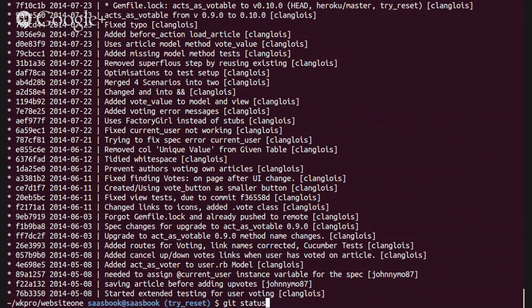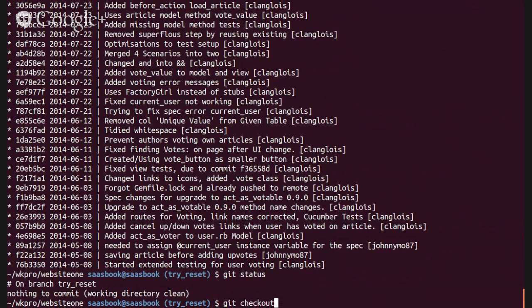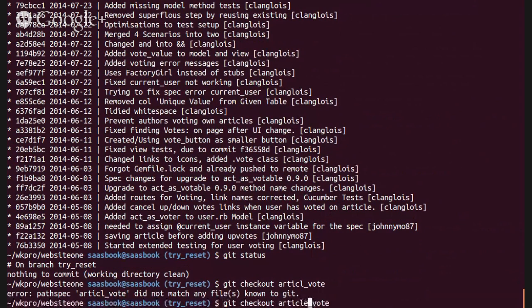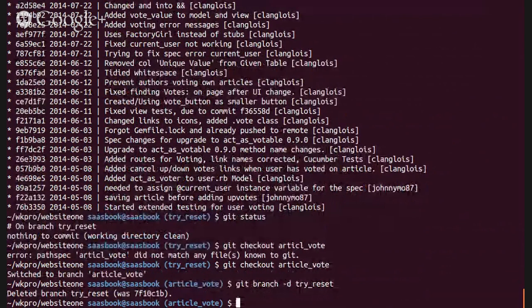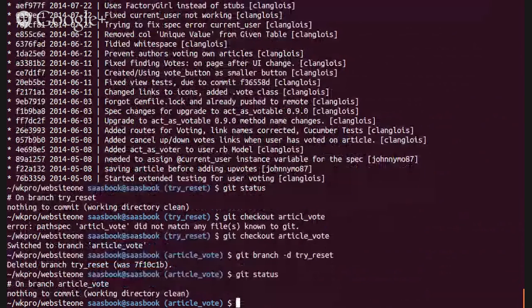Which status am I in? Clean status. git checkout article vote. Got it right, Christian? Okay. git branch -D try reset, just to get back to a clean state. git status, git branch.